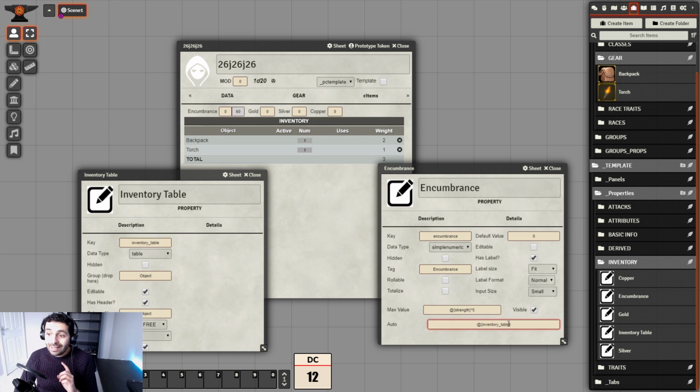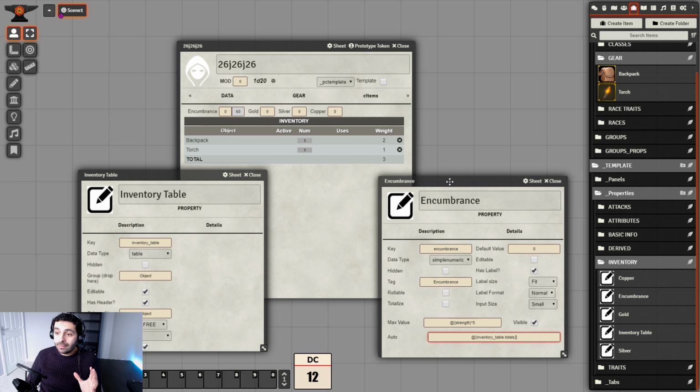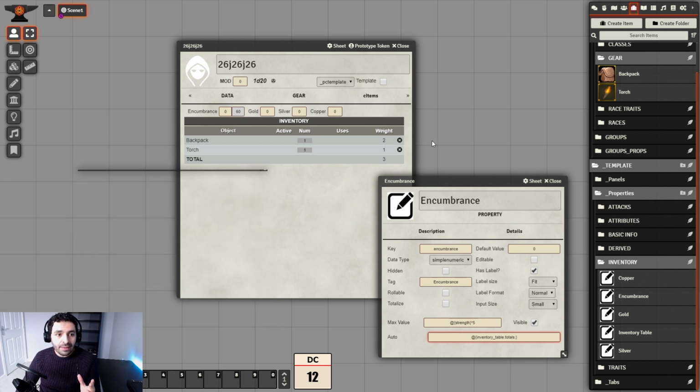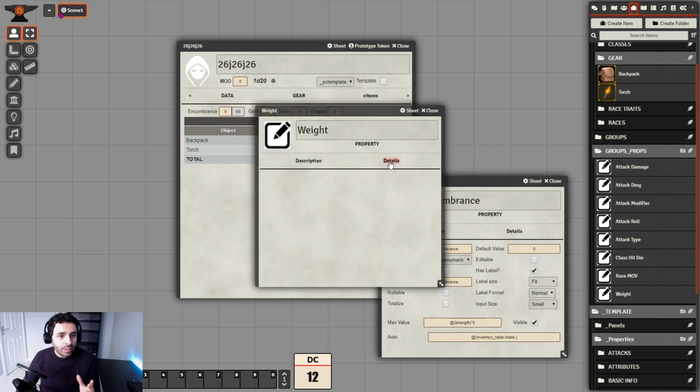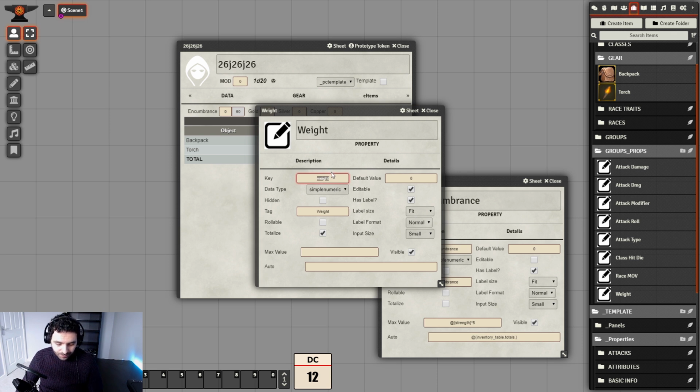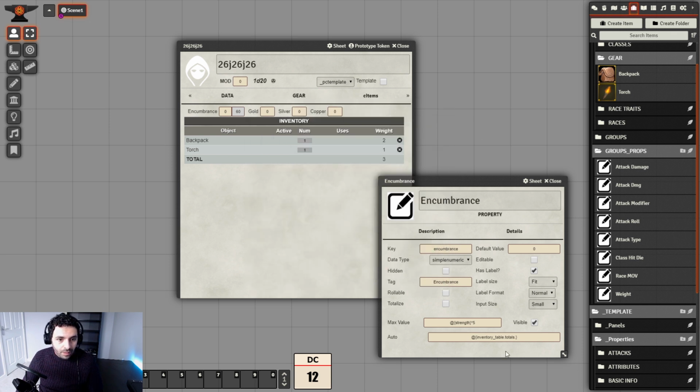But we have to add the following: dot totals, because it needs to reference the specific attribute totals, dot the name of the property you want to link. In this case it is weight, and we need to find the weight key, which is weight.